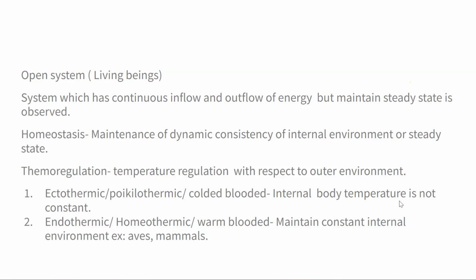So they have a very fluctuating body temperature. Internal body temperature is not constant. And this is a big issue. Because of this, global warming के वजह से क्या हो रहा है? Temperature change होता ना? So they are more affected. They are becoming extinct. Fish, amphibians, and reptiles are becoming extinct. Mammals and aves are not that much affected because we can maintain a proper temperature. क्या होता है जब body temperature increase होता है?